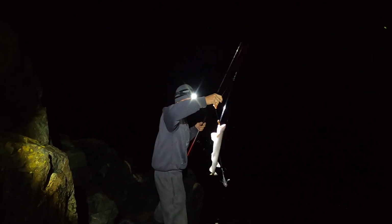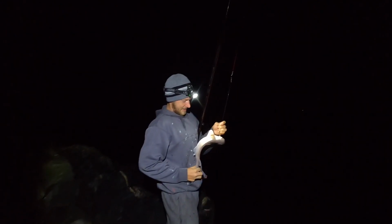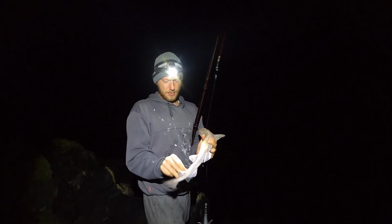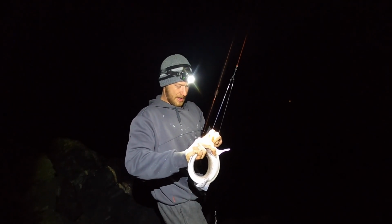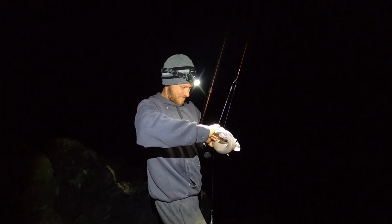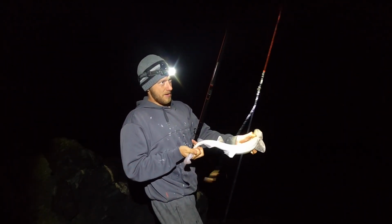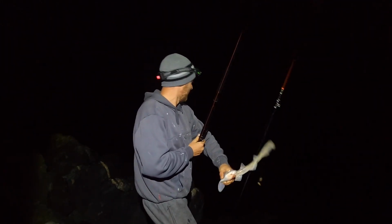There you go, guys, another species. That's the dogfish. We'll probably catch a couple of these today. Best way to hold them, get the tail and grab the head. And then you can pop the hook out. Beautiful. Nice little dogfish there. We won't keep them out of the water too long. So we're getting bites left, right and centre at the moment.